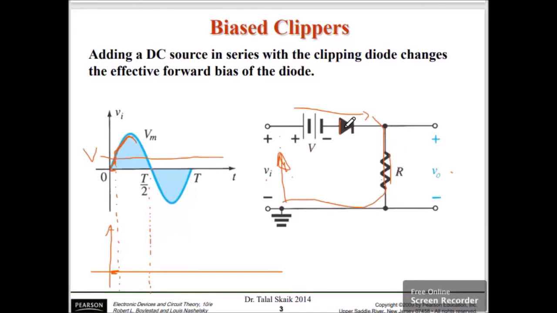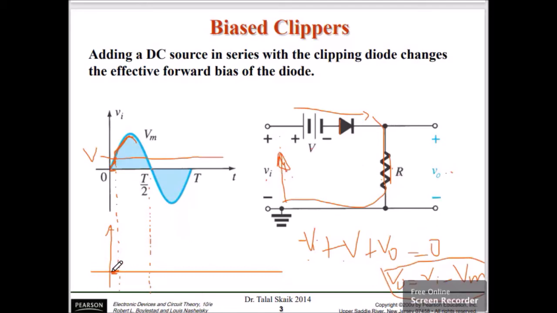Makakopy ba dito? Kasi ideal to, wala siyang voltage drop. Makakopy ba netong VO yung ating lahat ng VI? Tingnan natin. If we loop, say for example, VI: negative VI plus V plus VO is equal to 0. So, VO is equal to, lipat ko tong dalawa sa kabila, VI minus V. Ayun. Okay? So, yung VO mo, nakukunan siya.